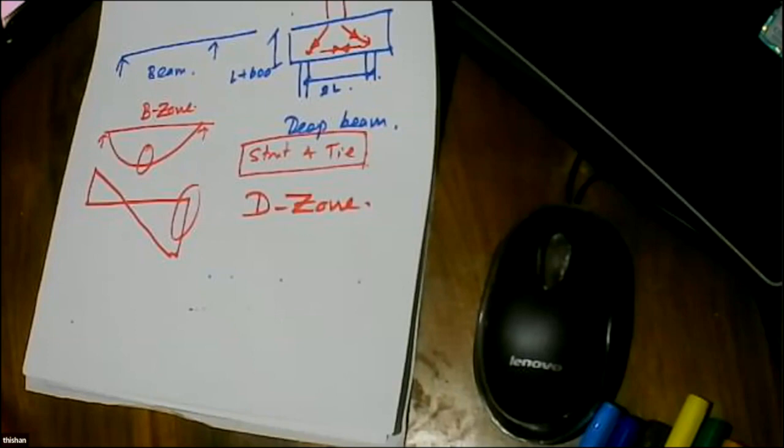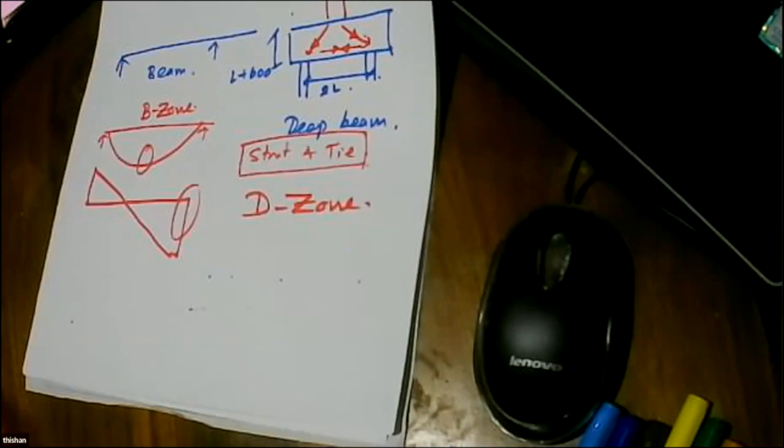Is that clear, Vanduka? Is the B zone and D zone business clear? Yes, but we'll be talking about it in great detail. But I just want you to understand, sir. That's fine. There's something called B zone and D zone, right? How we deal with a D zone is a completely different story. It's one or two lectures on its own.